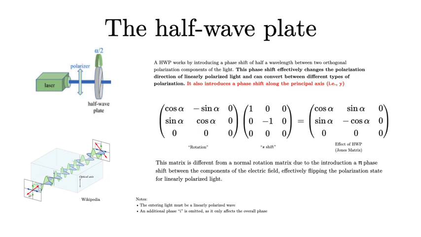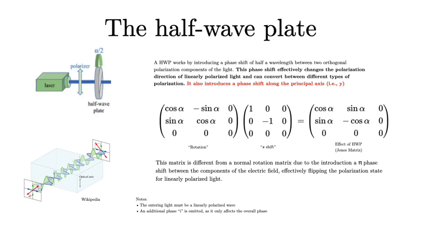You must have a polarizer in front of it, because if light is not linearly polarized, I don't know what's coming out of this. Second, in reality, when you do the math correctly, but of course the screencast is not about the Jones matrix, you actually have an additional phase i, which is a prefactor for the whole thing. But it doesn't really matter, because that phase is an overall phase that does not affect our intensity. So it's not a big deal, but strictly speaking, there should be a factor i in front of the Jones matrix if we want to do that, but it does not really matter to us as we calculate the intensities, which is the square of the modulus.